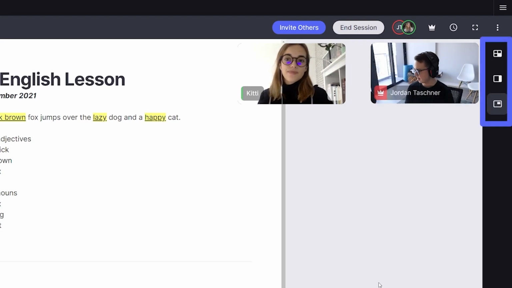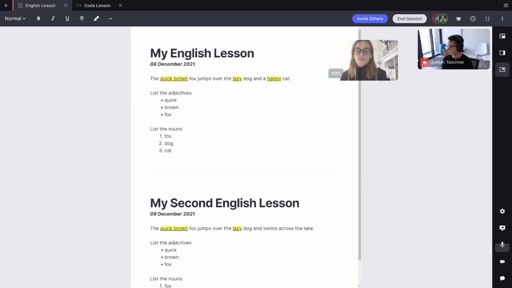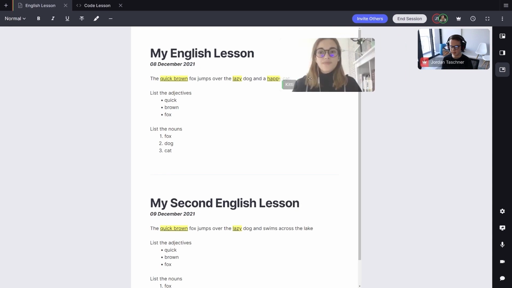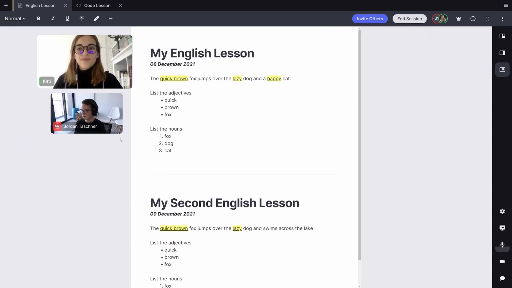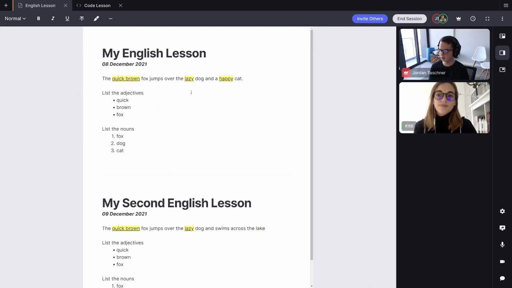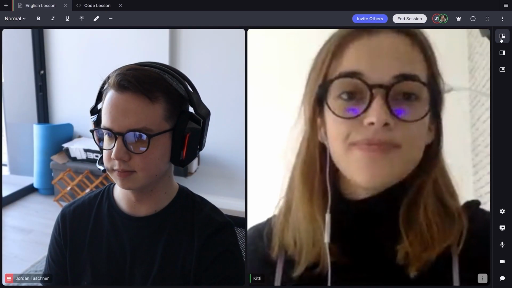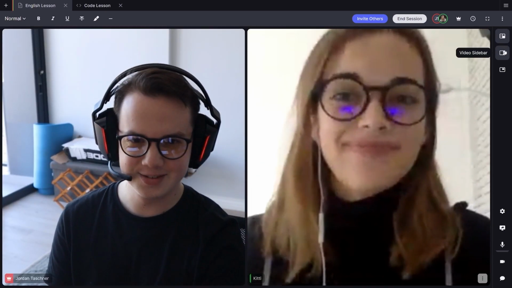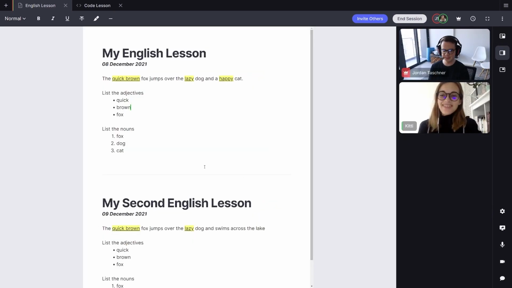Let's go through what we can do as a leader of your space. First, we have control over which video layout mode is currently activated for ourselves and all of our participants. Right now, we are on floating video mode. If I want my students to pay more attention, let's say to the content on our space, we can change the overall layout mode to video sidebar mode. And of course, if we want our students to pay more attention to me and my face, we can switch to video grid, which allows you as the teacher to see all your students laid out correctly and for all your students to see your face.